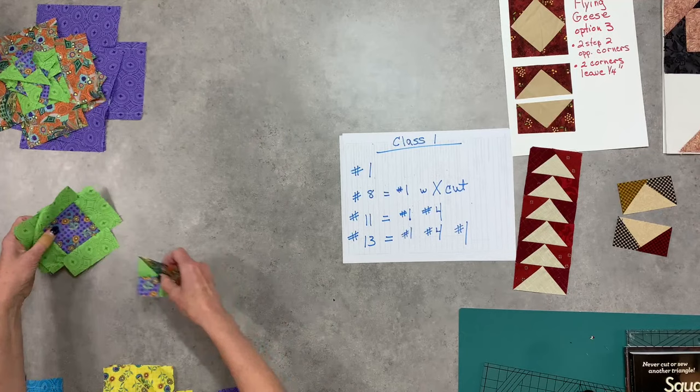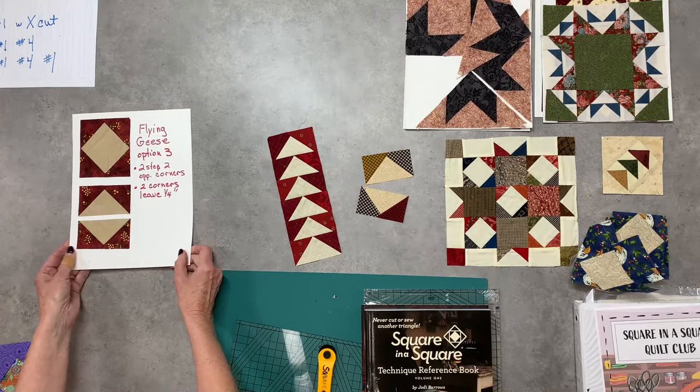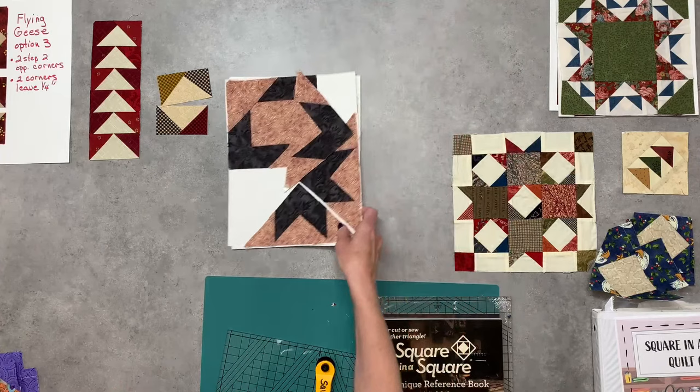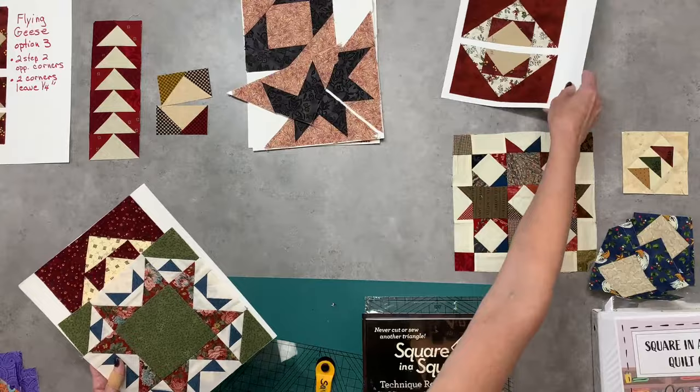So today we're going to learn option three, flying geese. Look how nice and neat they are. How you can switch up your colors and do whatever you need to do with your pattern. And then this shape here is an option nine. And then we have this shape here, which is an option 15.